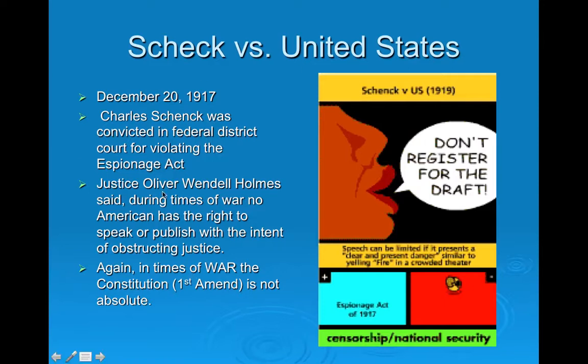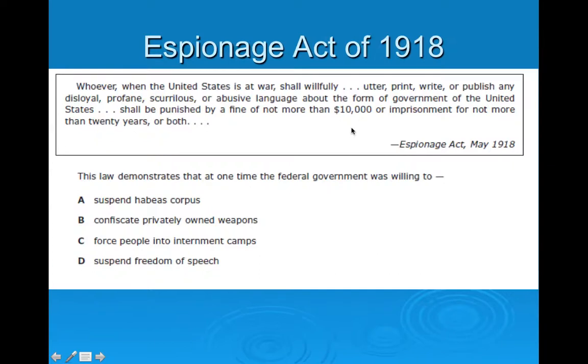So this is the second part of the notes. We will continue with the third part of the notes, but make sure you're understanding this stuff because, man, it is important. This one in particular. In fact, I'll finish it out with, there you go. Here is a released EOC question over the Espionage Act of 1918. I hope you get the right answer. Y'all are awesome. See it? Do you see the right answer?